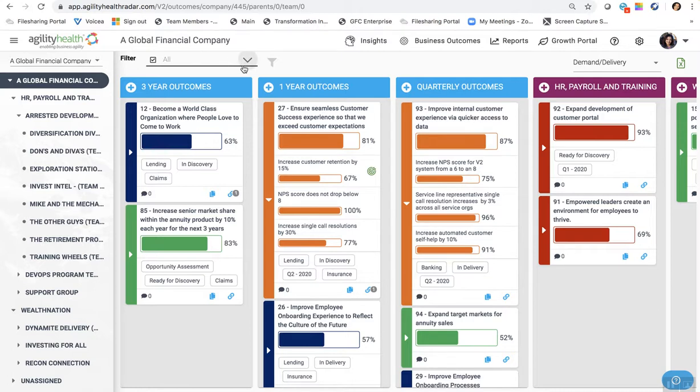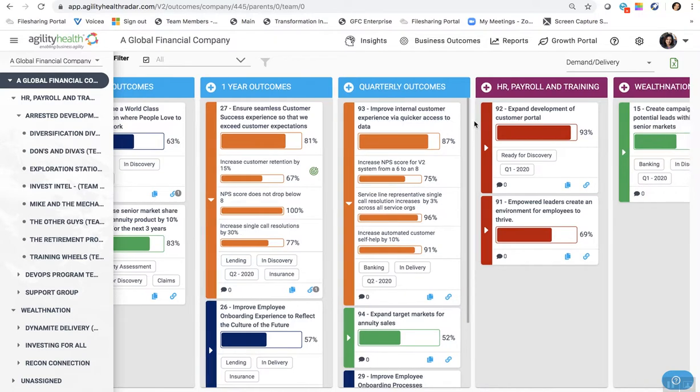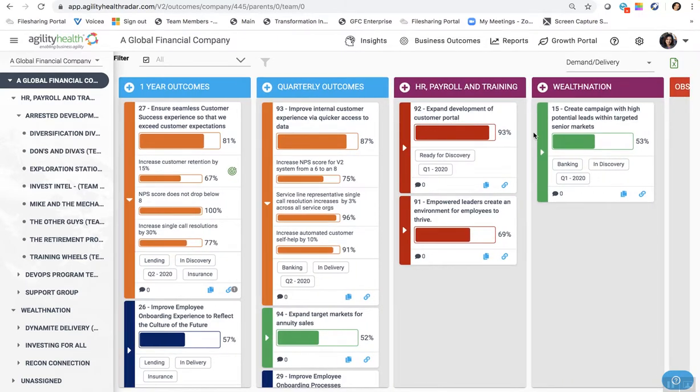One of the helpful ways that we use the top filter is if, let's say, insurance is an enterprise line of business and some of the work that they need really crosses multiple portfolios, and they just want to have that end-to-end visibility in terms of all of their outcomes and how they are progressing across portfolios. You can also tag outcomes by initiative. So you can say these outcomes are part of a strategic initiative, and that strategic initiative is cross-cutting. It goes across multiple portfolios, and I do want to start tracking how we're progressing towards it.